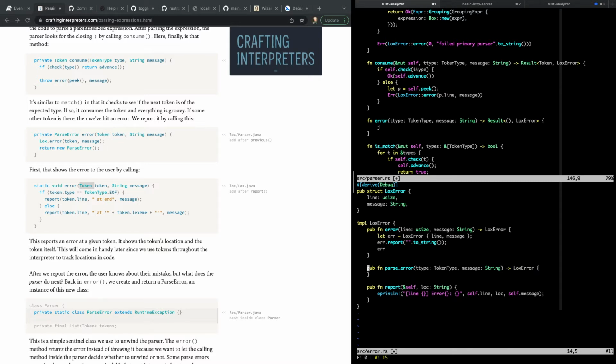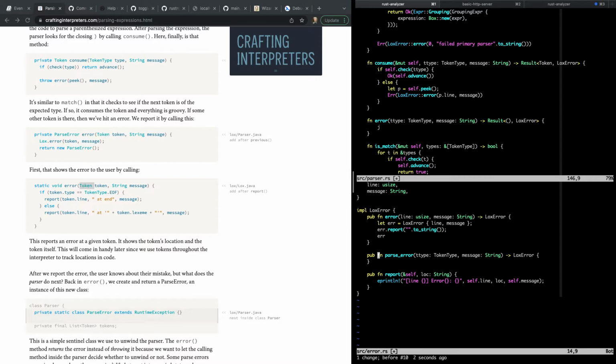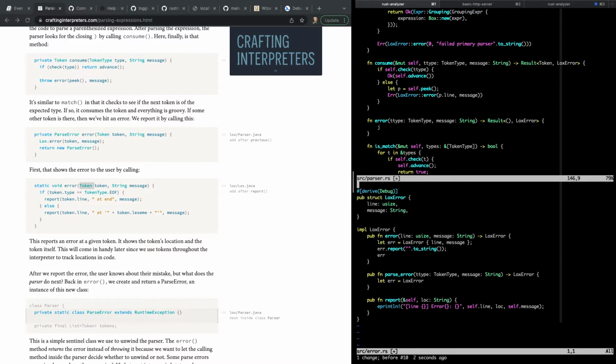Oh no, we can leave this and then just create a new one here. And we'll throw the token type in there. Use create token type.